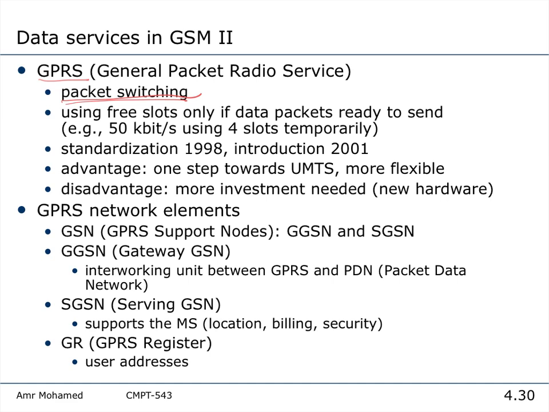So here we can add some data rates comparable to HSCSD, but here it's assigned temporarily. Remember, it's not a virtual circuit anymore. Okay, so I can provide with the same 4 time slots, I can provide 50 kilobits per second, yes, but this is assigned temporarily. So in every super frame, I can change completely the resources assigned to the mobile station. And if the mobile station does not have any data to send, I can assign it to someone else. Okay, so this is the difference between circuit switched and packet switched.